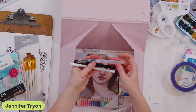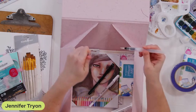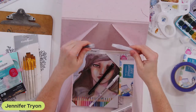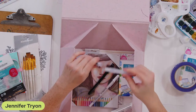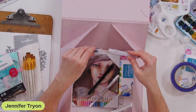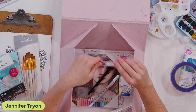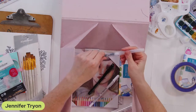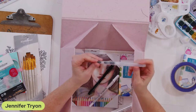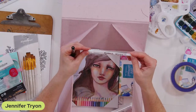Anyway, you've got a water brush, and this is just as it sounds. We're going to fill this up tonight. And so that's just the lid, but you can also unscrew it. It unscrews clockwise, and usually it goes the opposite way that you think it's going to. So you might think it doesn't work, but it just goes the other way. You just fill this with water and twirl it back up the opposite way you think it should go. And then this will be ready. And you just squeeze, and this is great for if you're watercoloring on the go and you can't have water with you. Love that.